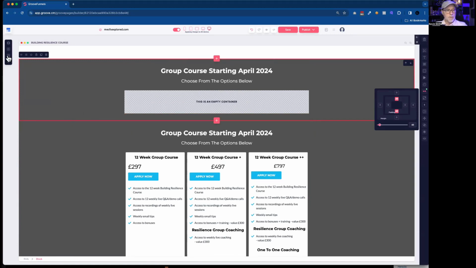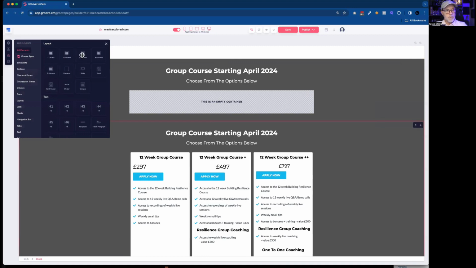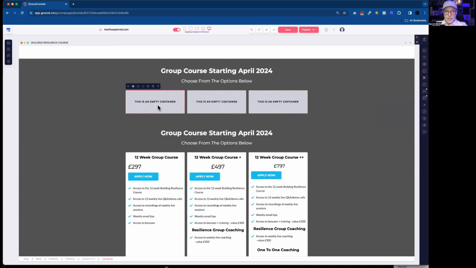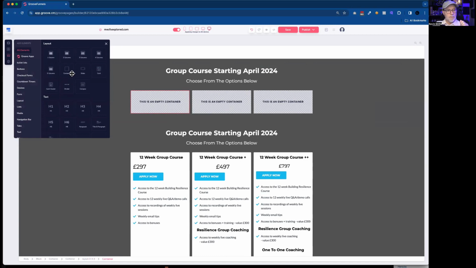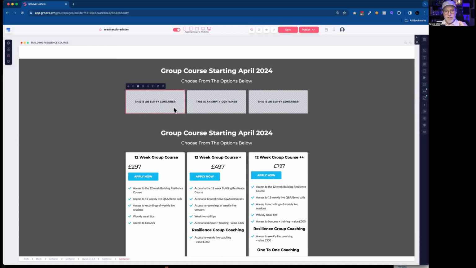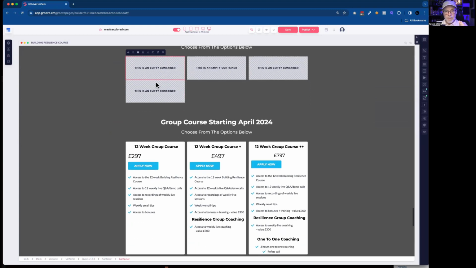Now we need the 3-column layout. So we're going to go to elements, take the 3 columns and pull it in here. And this is where I don't just start editing and putting the stuff into this empty container. This container cannot be duplicated and dragged to anywhere else. So what we first want to do is go to elements and pull a container in here. And then I'm going to also duplicate that container. So what I've got is 2 containers inside of the main container of this column, which is going to let me do this top portion and then the second portion.